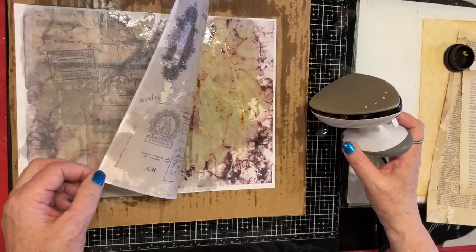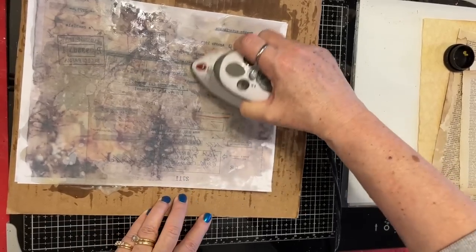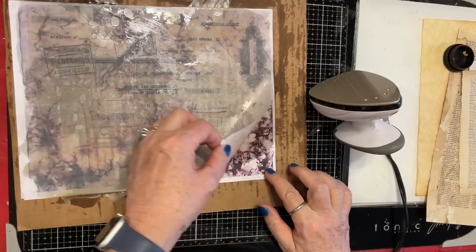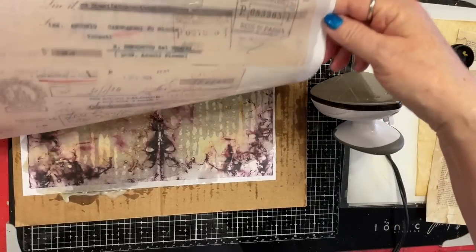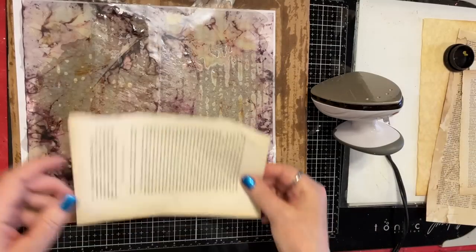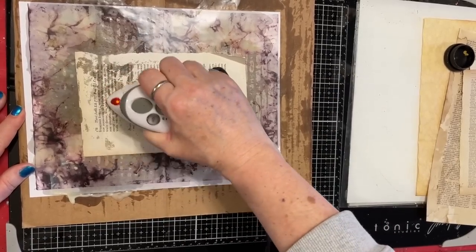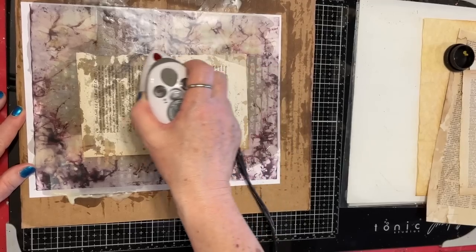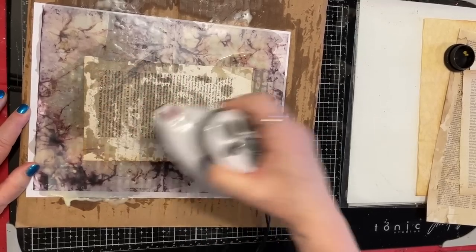Oh, still got some good beads there. Let's see, what could I do? Guess I just smash them all down. I feel like I have a lot of wax for these ones. Ew. But it's cool, huh? Hope you can see. I don't know how well this turns out on camera, but it sure is fun, guys. I just thought I'd try a book page. I'll try and pick up some of that wax with this. And you can remelt it too. You can go back over and remelt, and that works too.